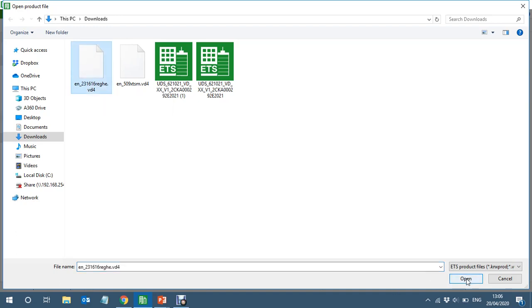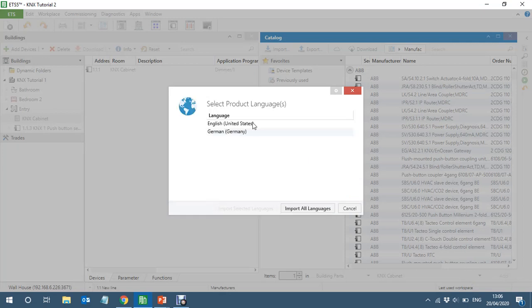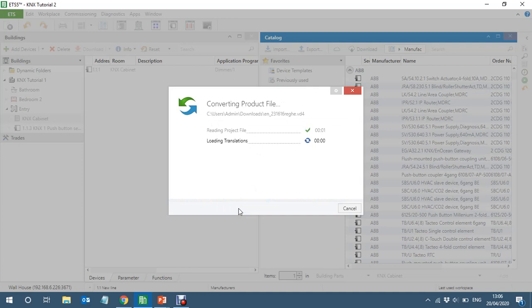Click here, open, English, select import language. Converting data.